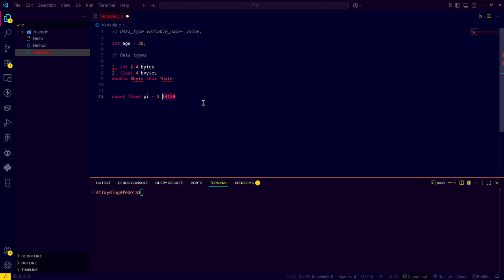You don't want the pi value to be changed, right? Because it never changes, it's a fixed value. So there could be anything you want to use, and that value you don't want to modify. So you can declare a constant, and if you try to use it somewhere and change it, it will give an error.